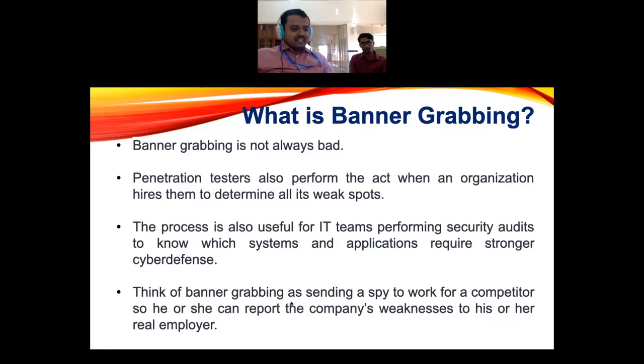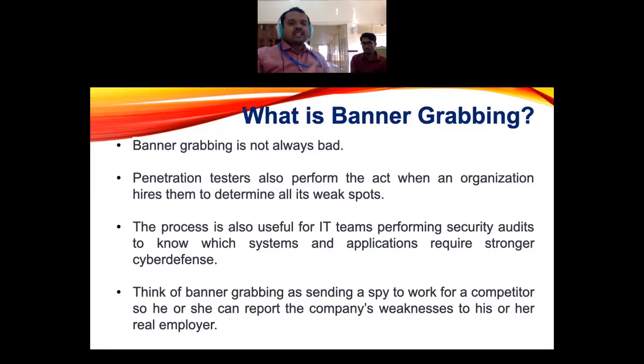Think of it like the CIA of the USA, MI6 of the UK, Mossad of Israel, RAW of India, and ISI of Pakistan. They send their spies to different countries to gather information.